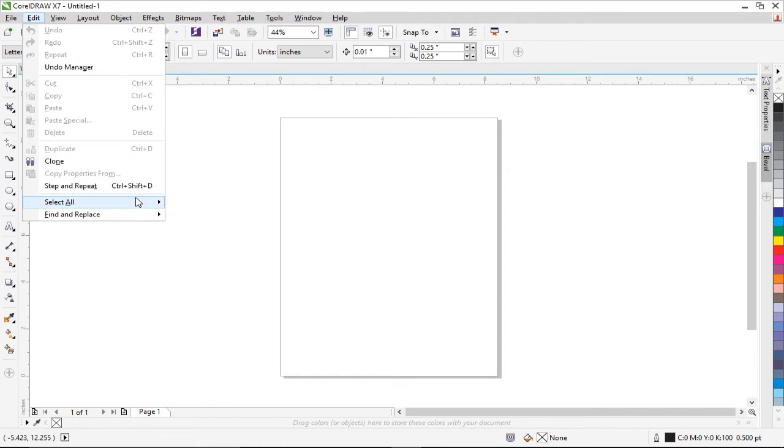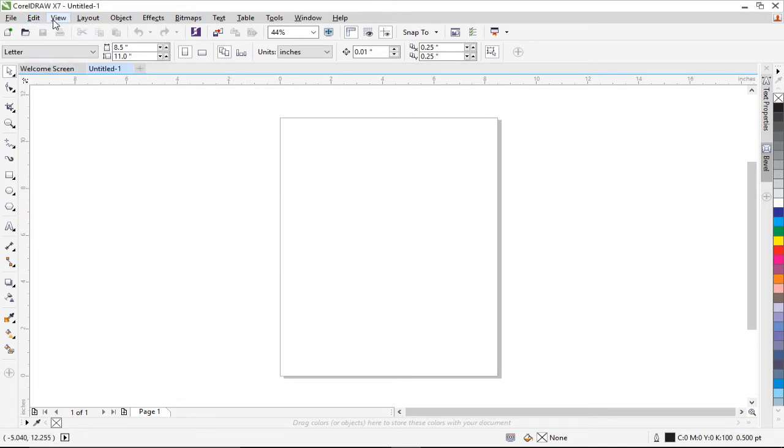Okay, that's for that. So this other one, this one is to copy, this one is to cut, this one is to paste. Okay, this one is to delete, this one is to paste special, this one is to duplicate, this one is to clone. I want to clone exactly what you designed. Okay, so this one is to repeat. This one is to select all objects. You want to edit, you select all text, object, guidelines, notes. Okay, this one is to find and replace object. So that's for that menu.